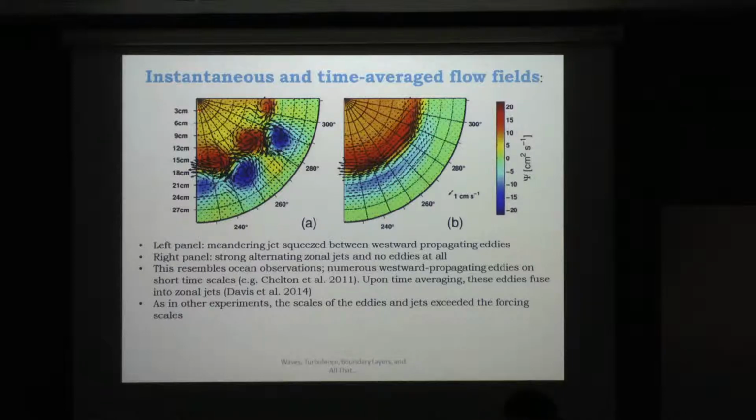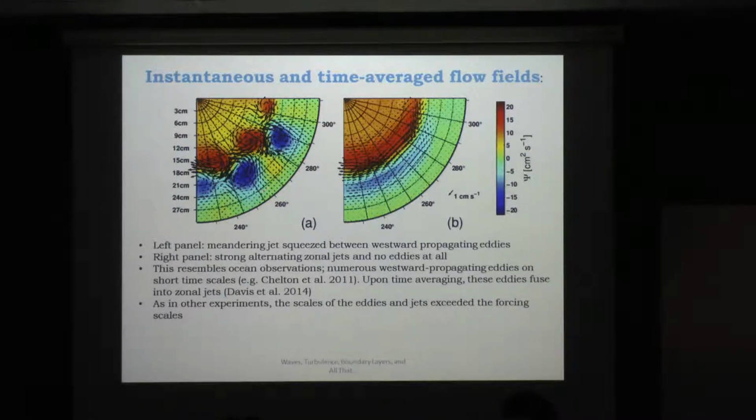Okay, this is a 4th sector. It's a 90-degree sector. You can see that the center of the tank rotates this way, so it emulates the rotation of Earth. So this is west, and this is east. The jet goes this way. It's an instantaneous picture, so you can see it goes like the Florida loop current, and you can see the eddies here. It's actually very interesting that you can see it. Of course, it's not exactly the analogy because the loop current goes the other way, but you can see that it has a tendency to be squeezed between eddies, and eddies also go this way.